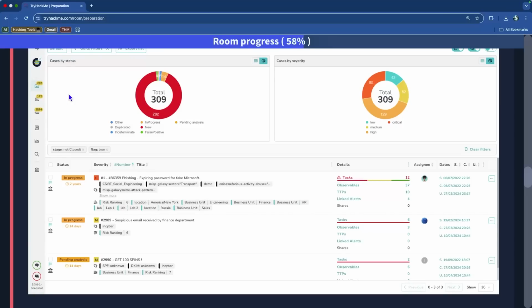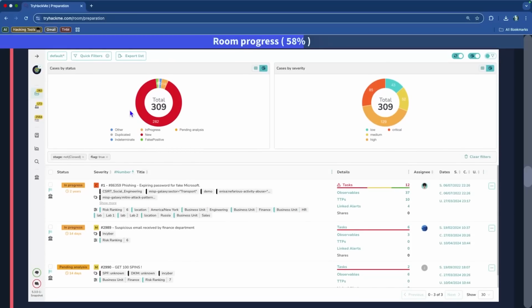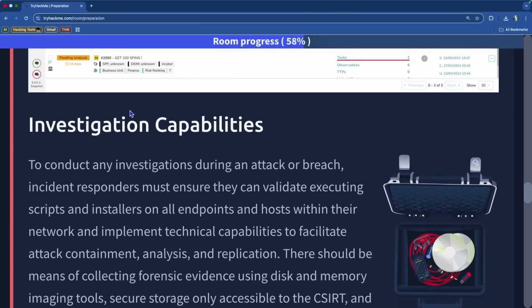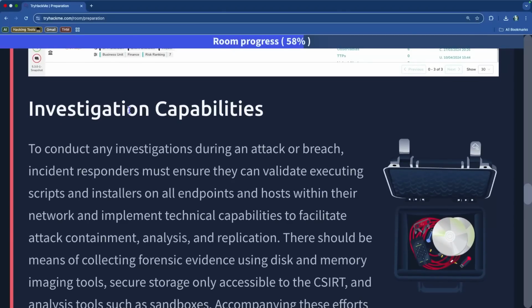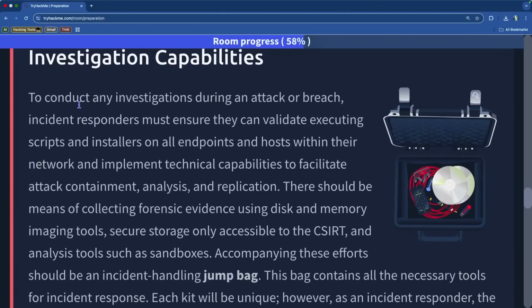This is where you can start building your asset inventory, and you start looking at the various network segments, etc. The Hive, as the name implies, is very similar to the hive of a bunch of bees, right? It has a bunch of different segments, a bunch of different individual parts to it, and there's a million bees that are working inside of it. So the investigation capabilities would also be another thing that we would look at under the technical preparations.